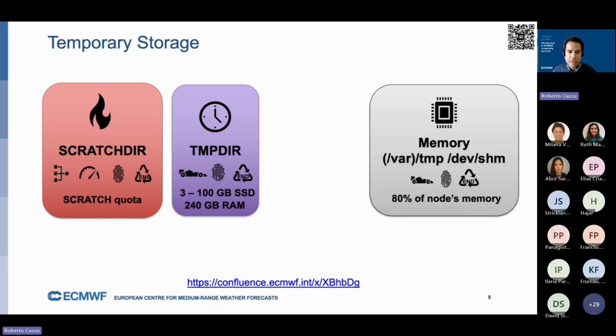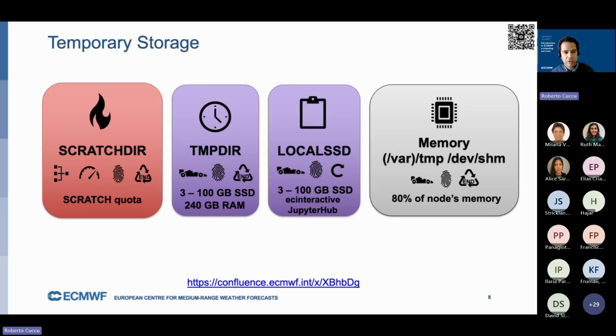For information, there is also a set of in-memory locations. However, they are just for advanced use cases; otherwise it's better to stick to using TMP-DIR or scratch DIR. And finally, there is the latest addition, which is the local SSD.